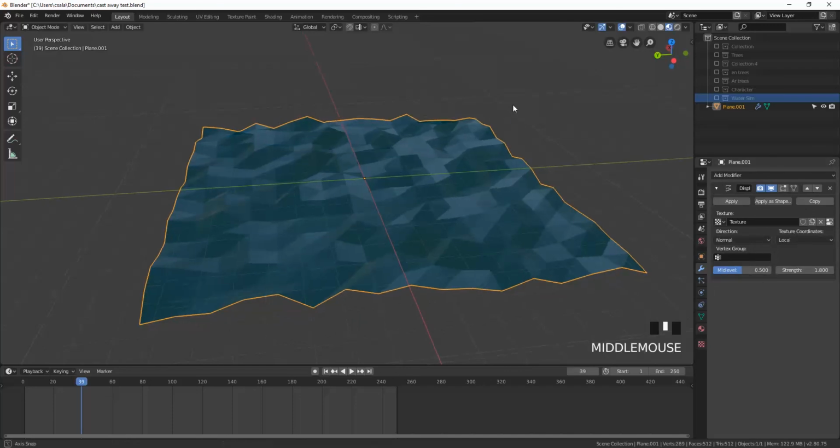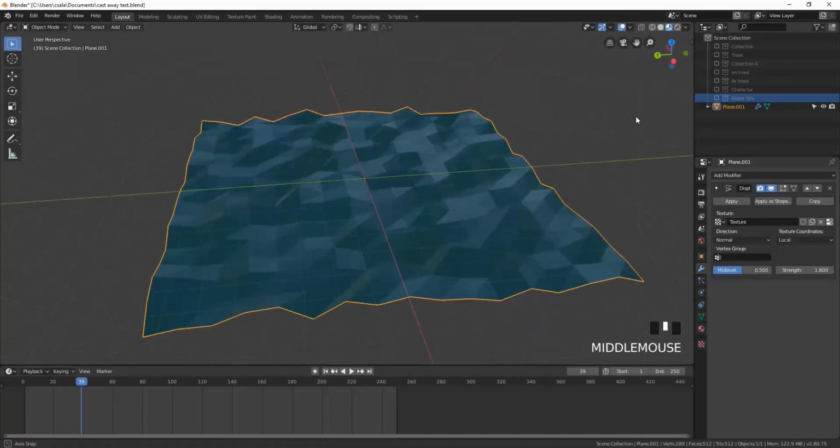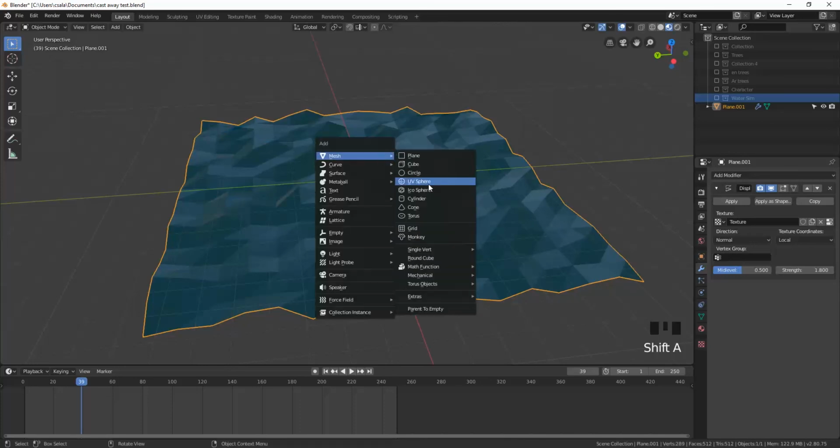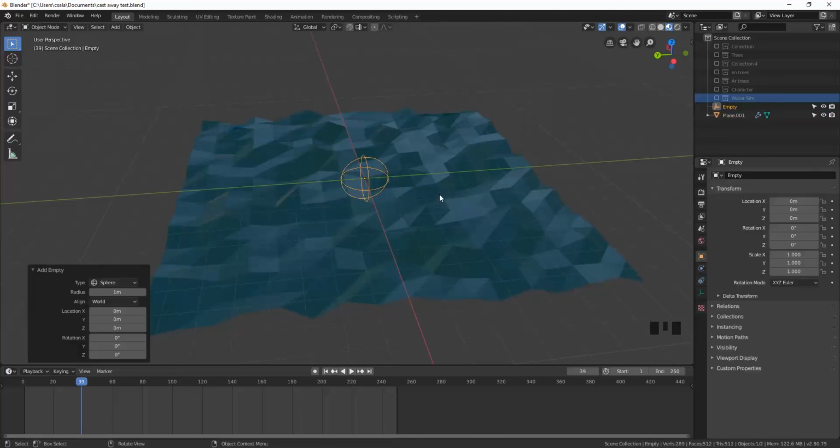What we can do also now, we cannot record the animation yet, so we need something to control our water so we can record an animation. To do this, Shift A, and let's add an empty. For empty, there are too many types, but I would like to work with the sphere, G Z, to have it here.